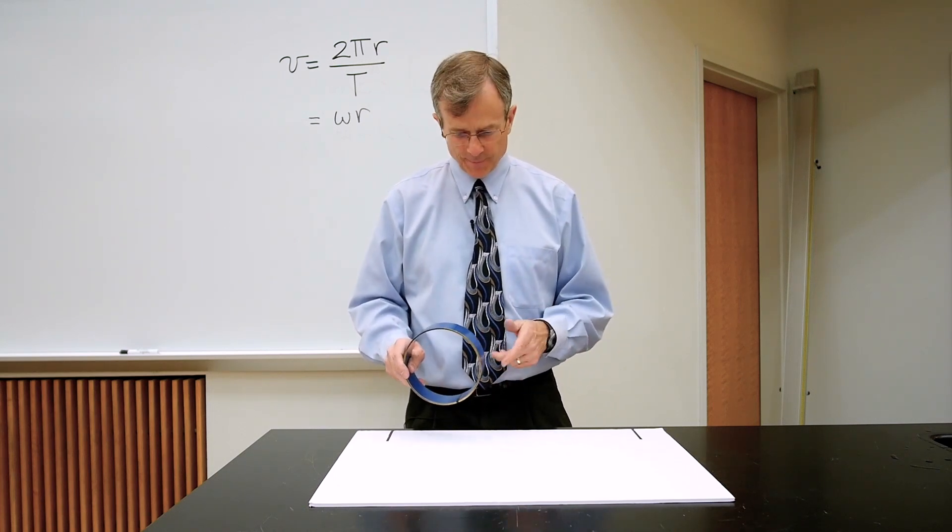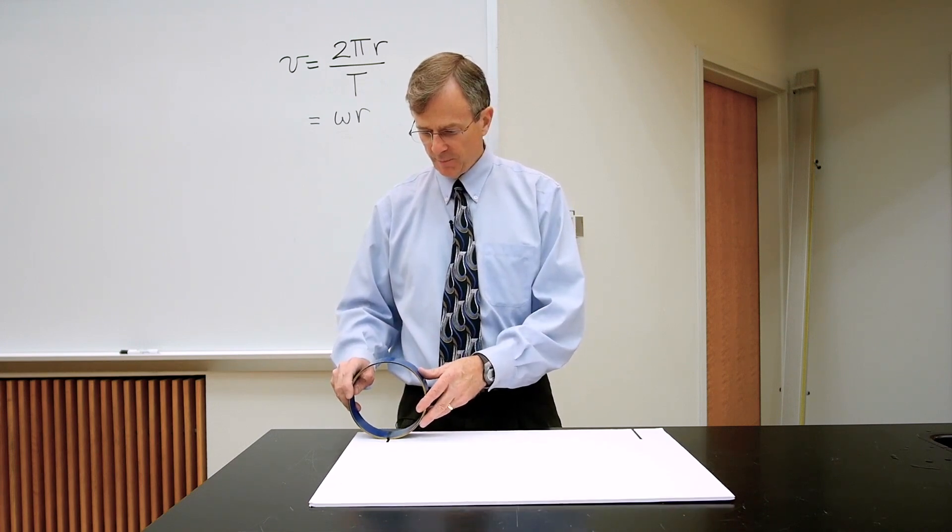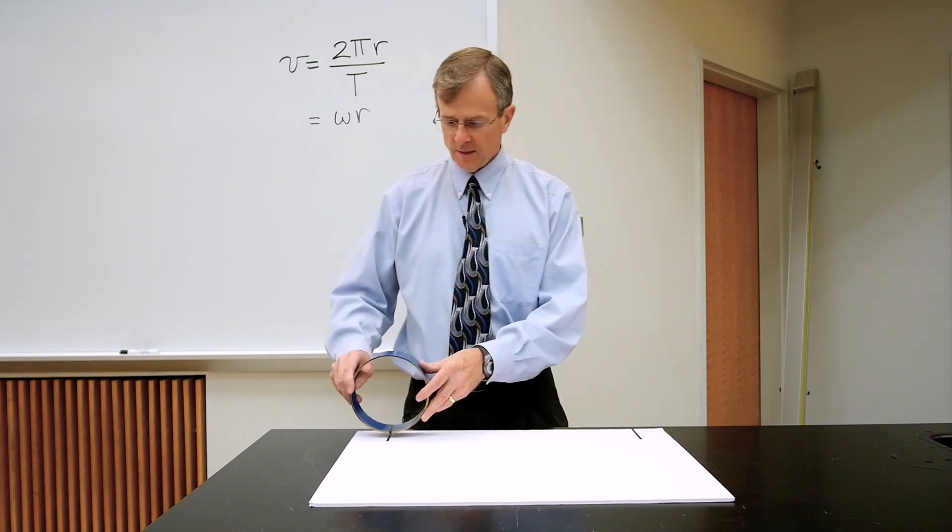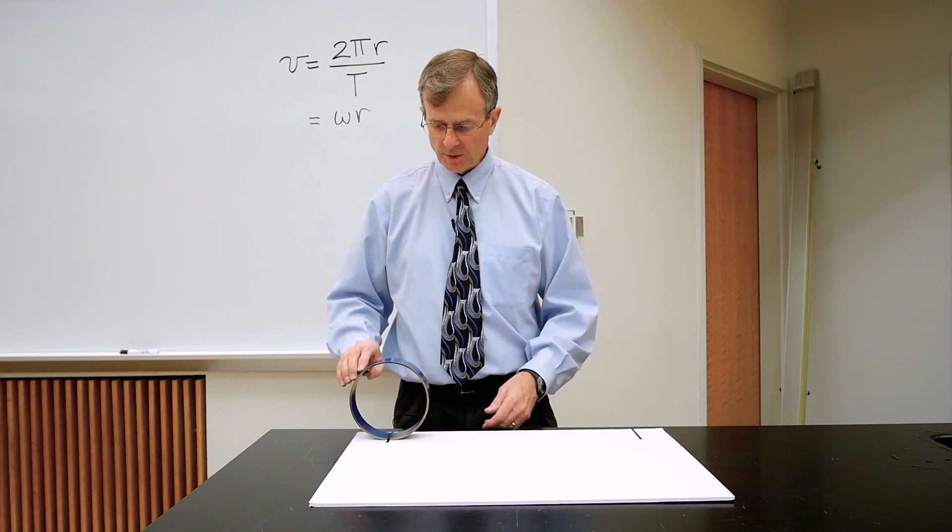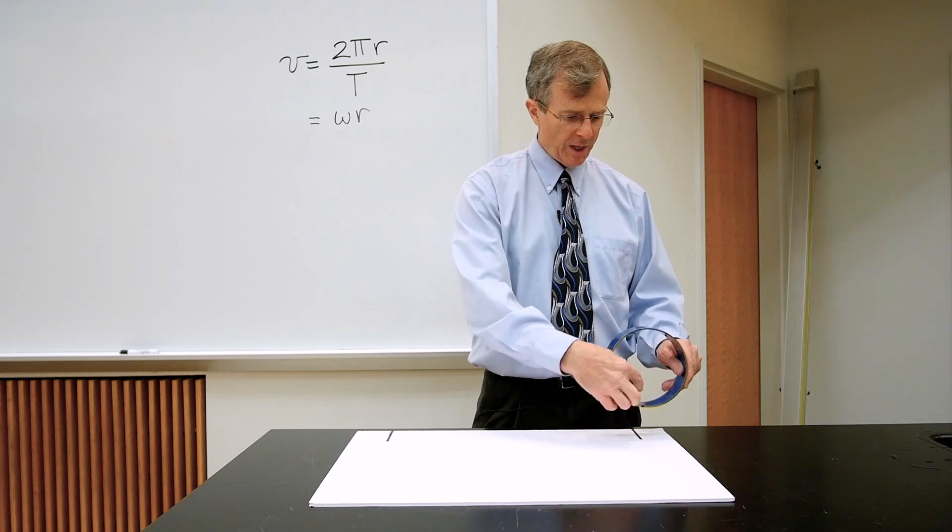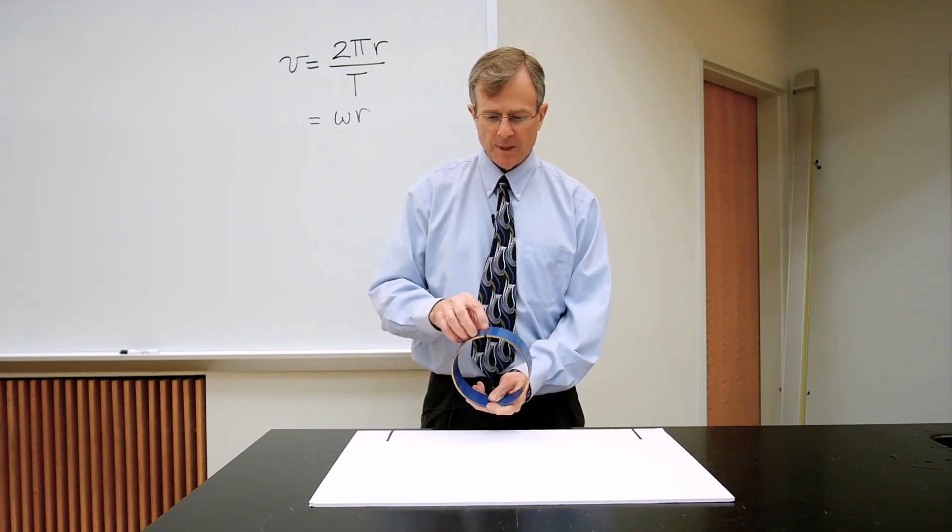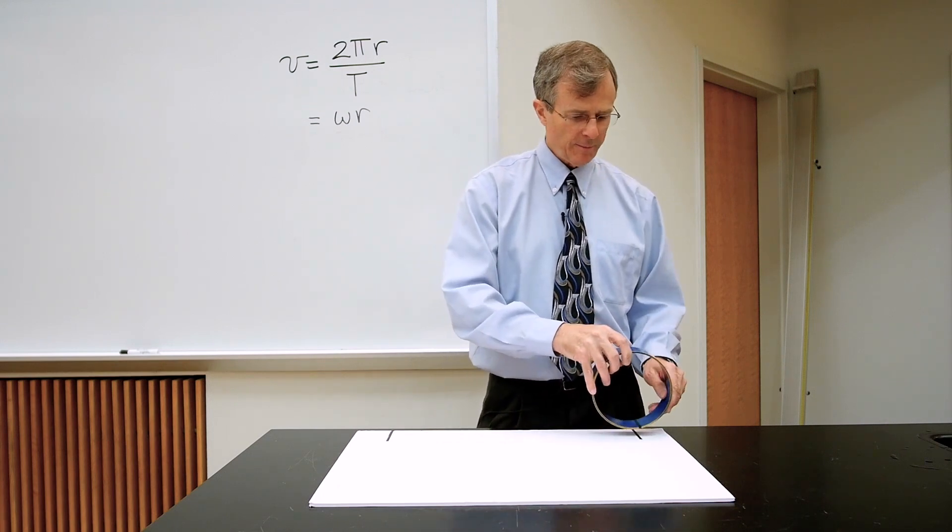So for this time when I roll the wheel, I want you to notice that between here and here, the wheel or the circle completes one rotation. So I've marked a black line here - the black line came up, came to the top, came down to the bottom again.